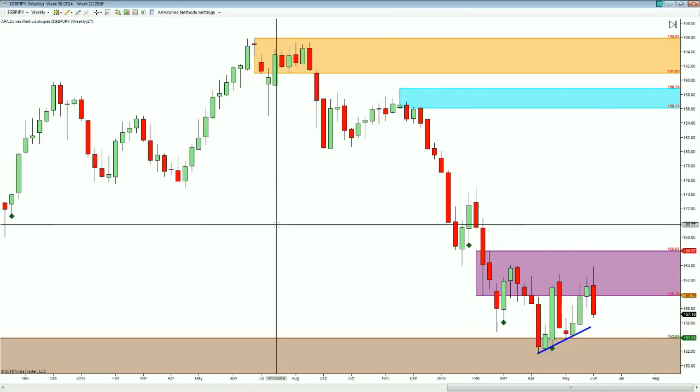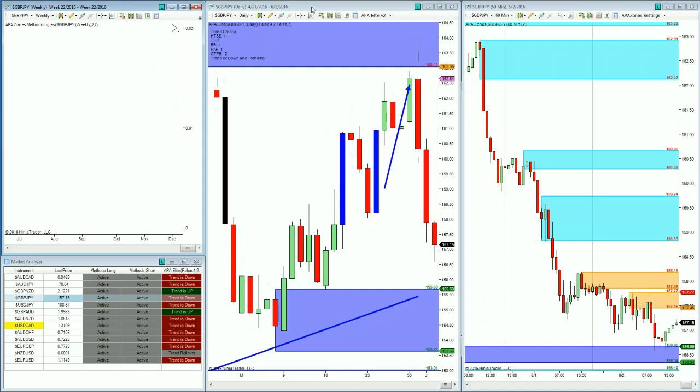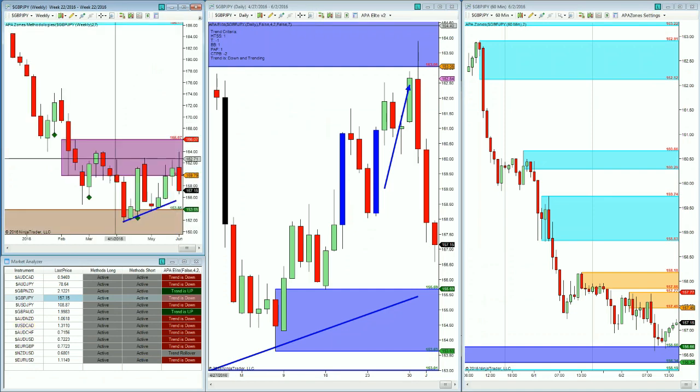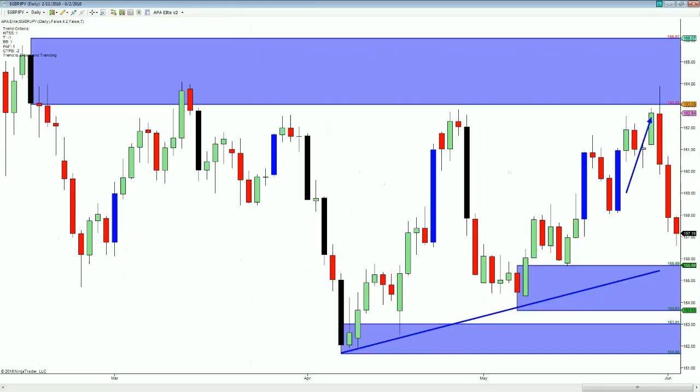Moving over here to the GP market. You can see that we have drawn a nice little trend line here on the daily time frame, but we're kind of in the range overall in between this purple zone and brown zone. And because the brown zone has been retested so many times, I would think that if we get another retest of it, it could likely break.